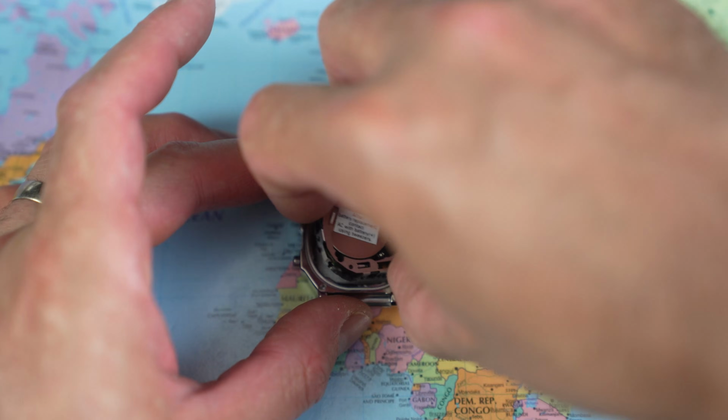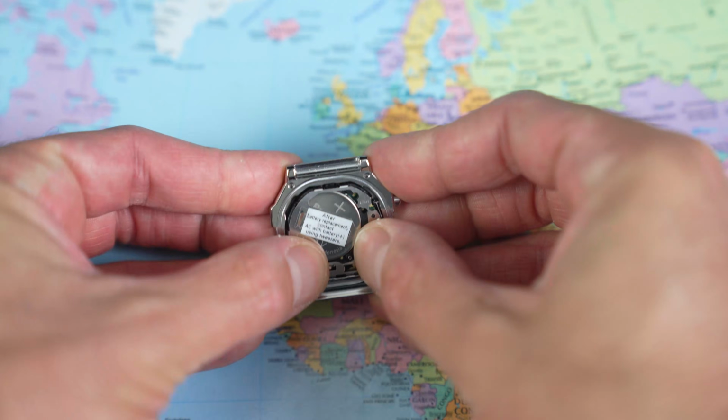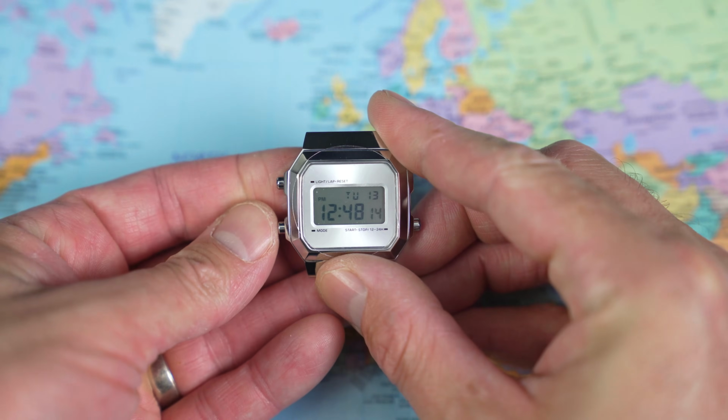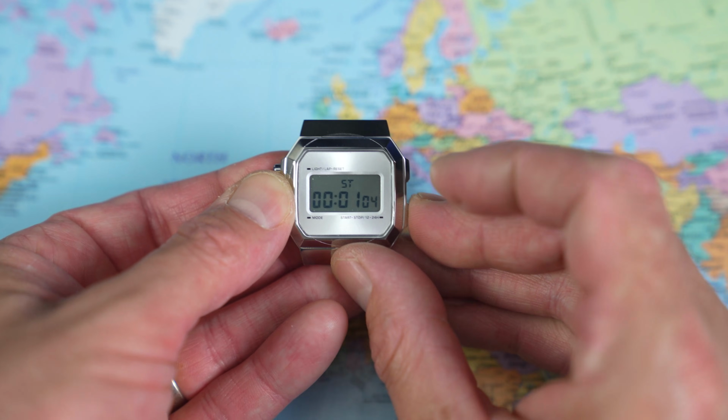Pop that in, then the module goes on top, squeeze it down, and then check that all the pushers are working, which indeed they are. It's a very simple watch, alarm, stopwatch, backlight, that's pretty much everything.